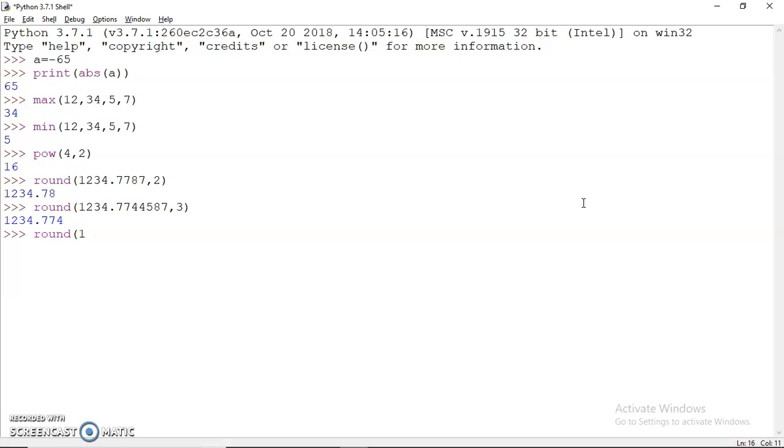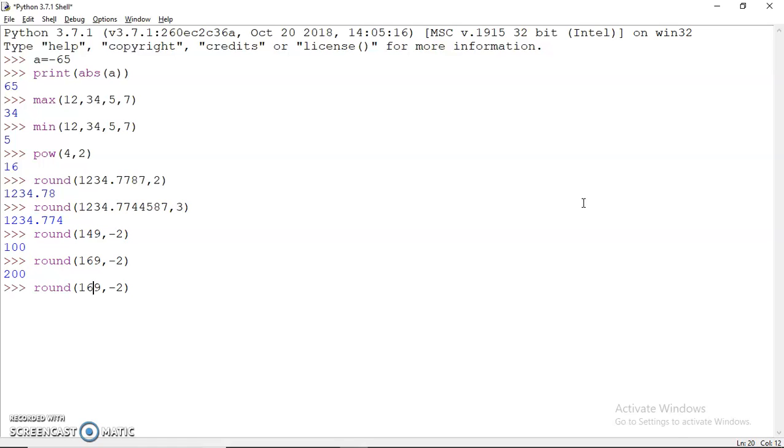Say for example 149 comma minus 2. Here this means to round off this number to the nearest 100. So the hundreds around 149 are 100 and 200. So it is nearer to 100, not 200. So the answer is 100. And suppose I make it 169. So again here the answer would be 200 because 169 is nearer to 200.